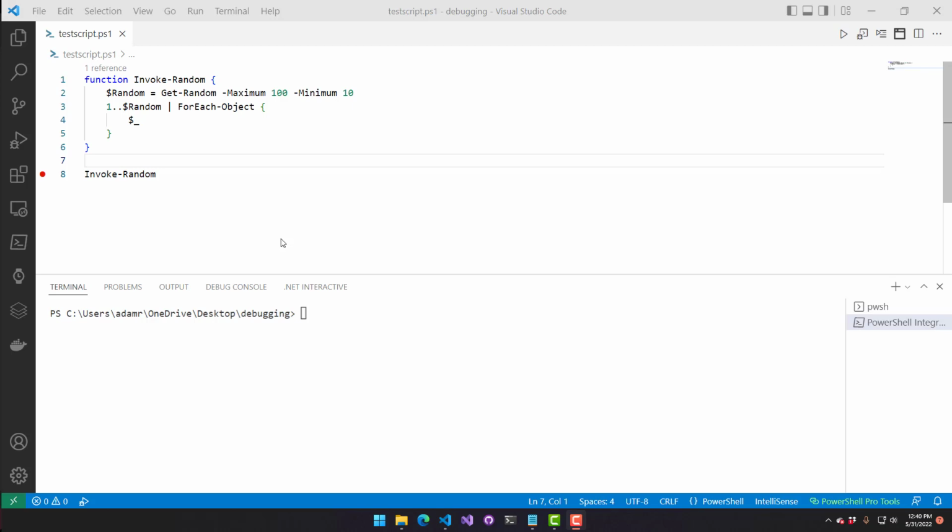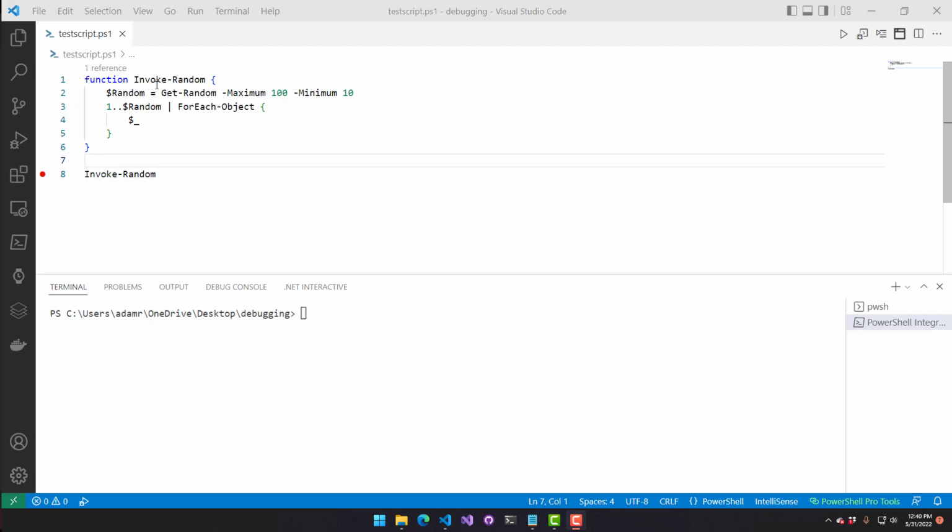Now let's talk a little bit about stepping through your scripts. Once you set a breakpoint, you can take some actions inside the debugger when that breakpoint has been hit. Some things you can do is evaluate variables, look at the state of your current PowerShell script, or you can start moving through your script as it executes. Stepping allows you to move line by line to see how each line is changing the state of the PowerShell process and your script.